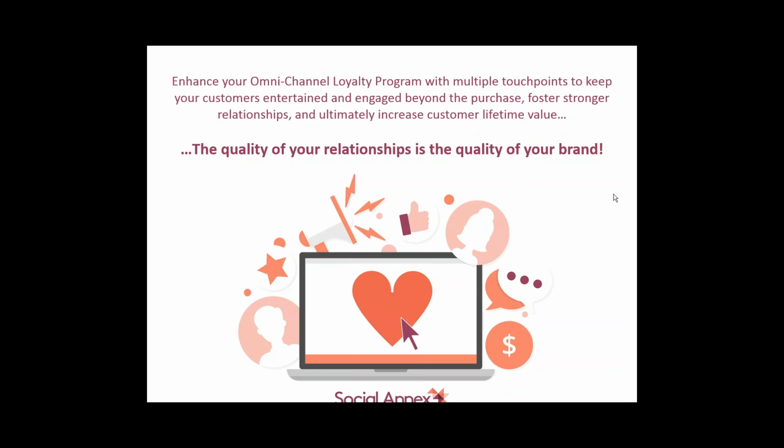There's no magic behind it. It does require work, especially initially, because you have to plan the program, communicate around the program, and start recruiting for the program. But once that's done, the returns are phenomenally higher than any other investment you will ever make, because if you keep and delight your customers, they will not only become loyal, but will tell other people about you and drive further advocacy, as we talked about. The cost per acquisition for new customers through the loyalty program, through advocacy, will be much lower than any other channel. But it does require the commitment for you to launch the program.